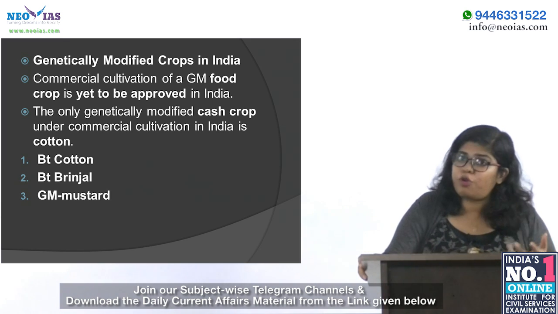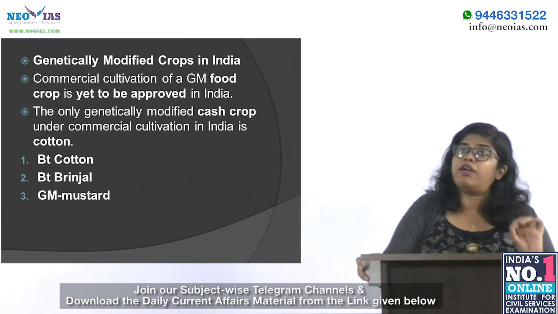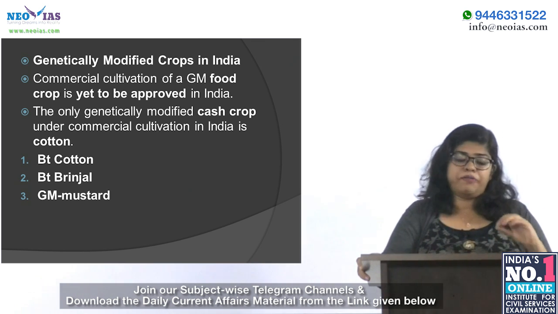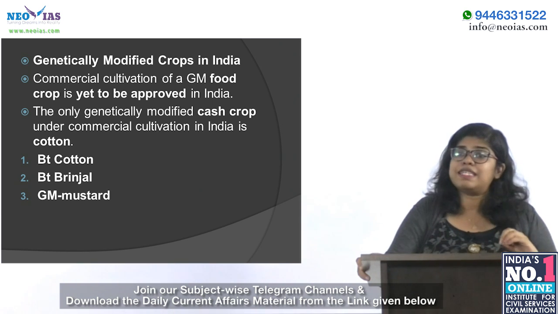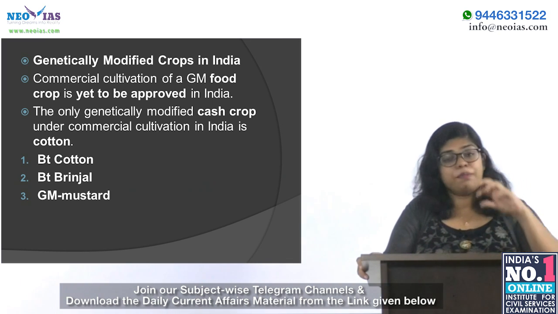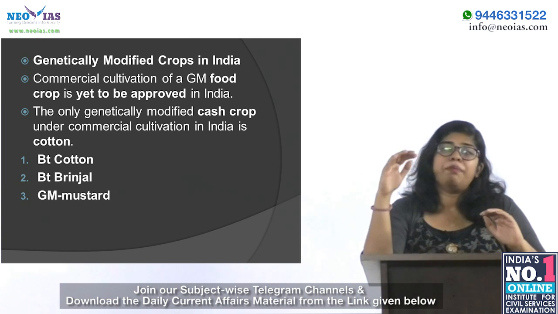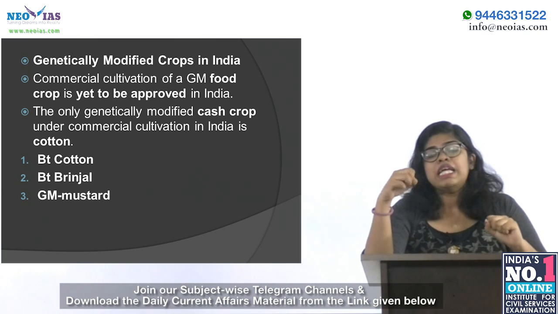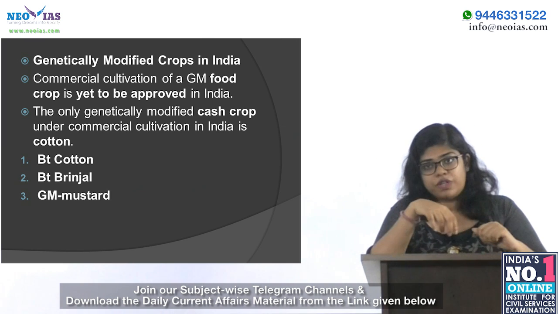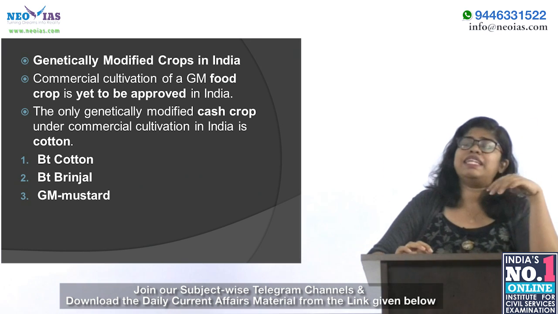It is not approved yet, but it is only approved in the case of cash crop, not in food crop. In cash crop, only cotton is currently commercially cultivated, that is BT cotton. And the property of the BT cotton is that it has a bacterial gene which can kill the bollworm cotton pest. There is a bollworm cotton pest which attacks the cotton during the harvest season. It's very bad actually, because the huge harvest is lost due to this bollworm. So the new BT cotton variety has this antibacterial gene which can fight this bollworm. That is a Cry1 AC gene. It is used in India since 2002.